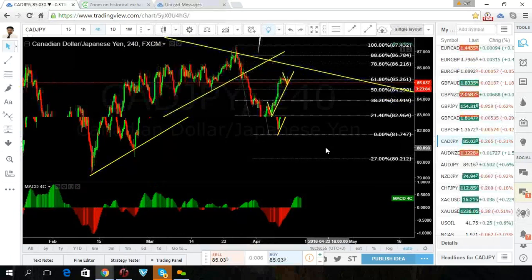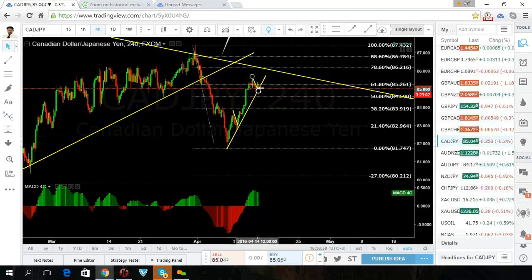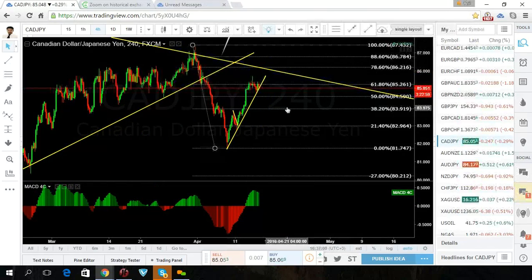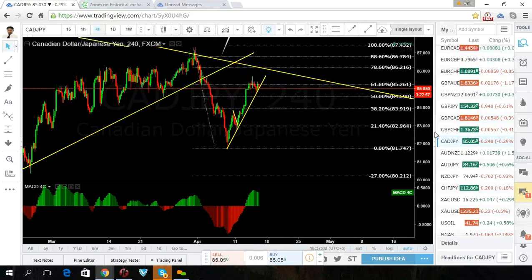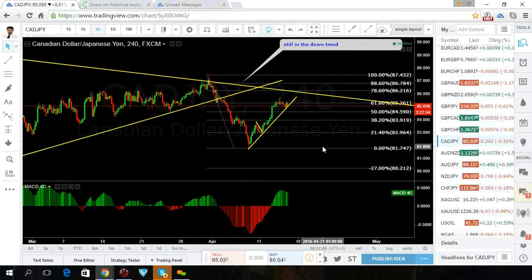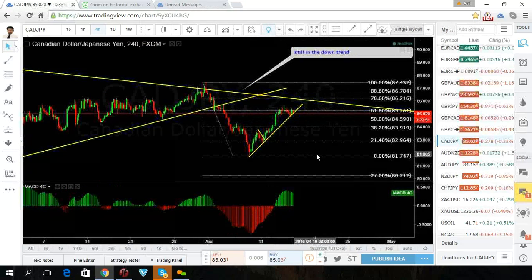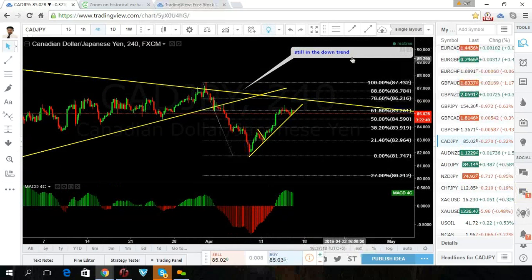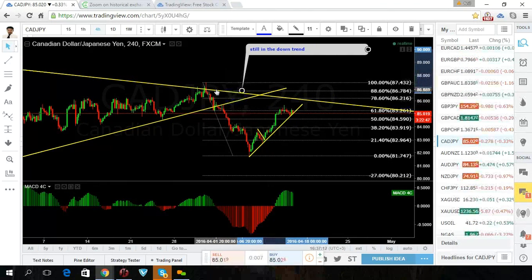Since I'm already in the CAD Yen, the sell setup is about to happen. Wait for the breakout. Wait for it to break, wait for it to consolidate, and then sell it, if you have a plan on how to do that. Let's not go there, because you see what started, right? It's better for me to take questions, not questions and show me a chart. Questions and basic things we do. What are the questions you have? Questions on wave theory, whatever you want to know.